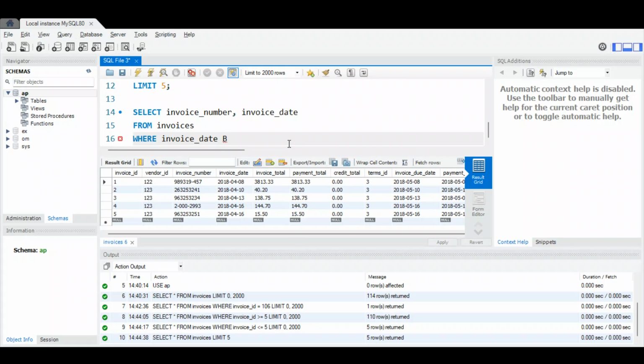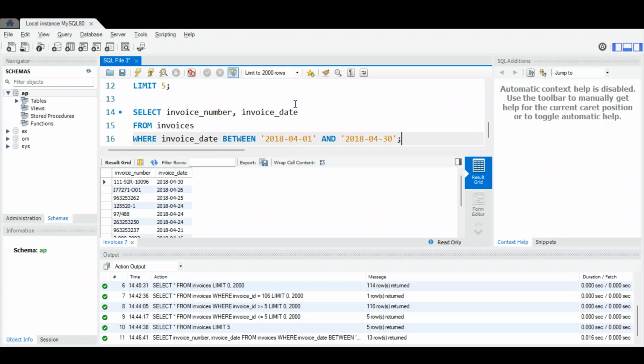So it's the between clause that they use here. And you put the date in quotes. So it's 2018, let's see, 04-01, April Fool's Day, and clause. I like how MySQL Workbench, if I do a misspelling, it doesn't give me the color coding anymore, which is good. That's just the way I want it. 2018, 04, how many days does April have in it? 30. Got to run through that little rhyme in my head. Okay, so where invoice date between April 1st and April 30th, semicolon, and hit Control Enter.